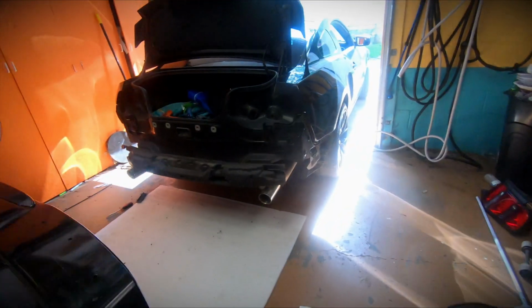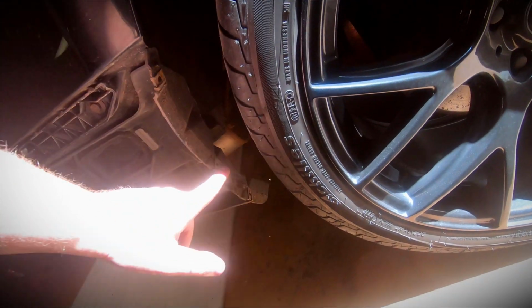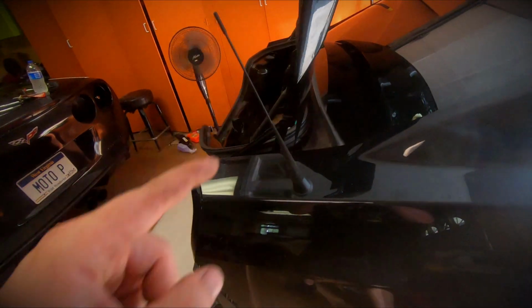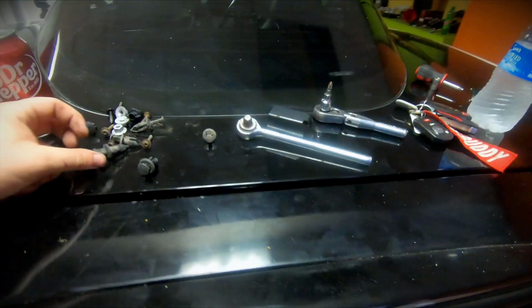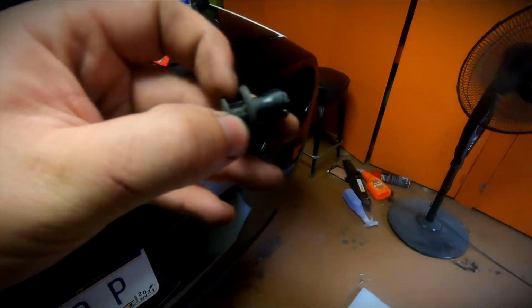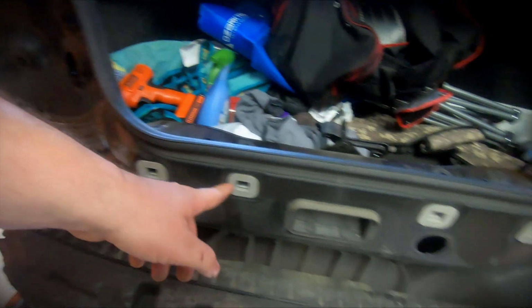All right, guys, so we got the rear bumper off. That was one of the easier rear bumpers that I've ever taken off. You have 3 Phillips head screws that go here, here, and here. Same for the other side. Underneath, you just have a couple of these plastic tabs, and you have 2 of these plastic tabs that hold the rear diffuser down. Then pretty much everything else is just clips everywhere.